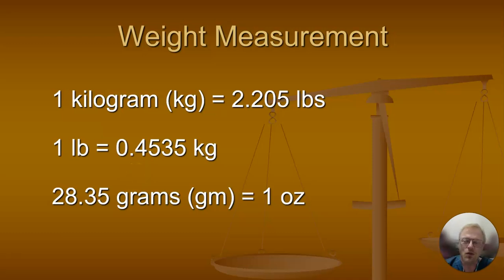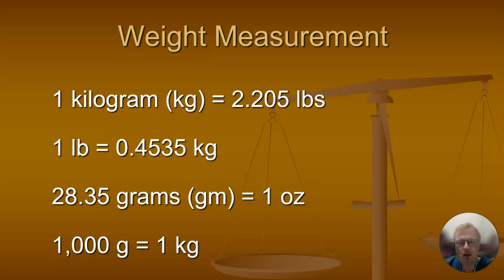Now, in US measurement, we use ounce as a weight measurement but also as a volume measurement. They are not the same. So 1 ounce in weight measurement is 28.35 grams. Remember that 1,000 grams is 1 kilogram. And this always kind of comes in when we talk about babies. Now we also use it in adults.